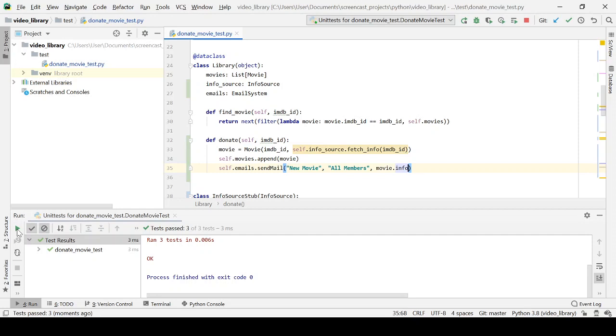So that's a mock object. It allows us to test that a message was sent, that a method or a function was invoked, and we can test what parameter values it was invoked with so that we can design that interaction from the outside. It's an external system, an external dependency, and what we've done is we've defined what that interaction will look like from the outside. So very similar to what we did with the stub, but this time we're sending information. So you could say this is command and query. So this is a command, and this is a query. And so stubs are used for faking queries, and mocks are used for testing commands.